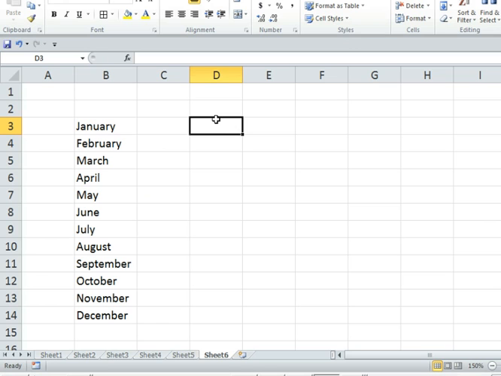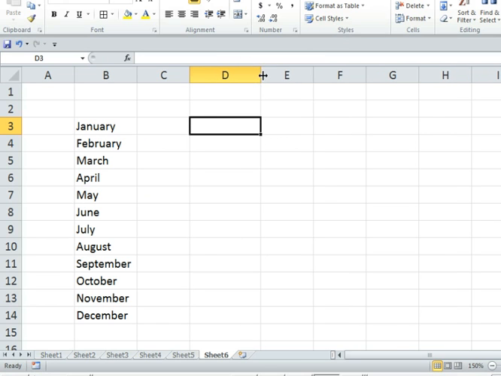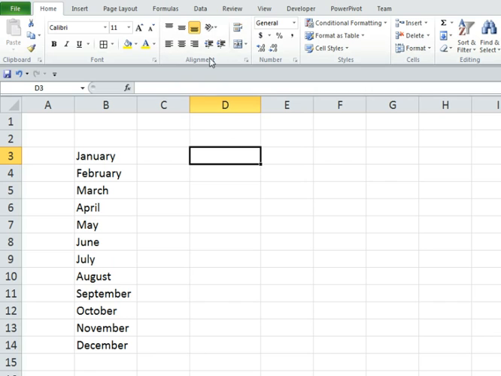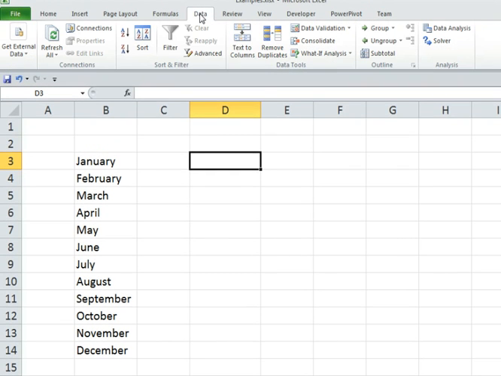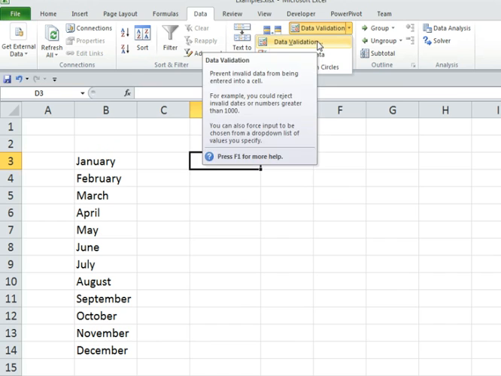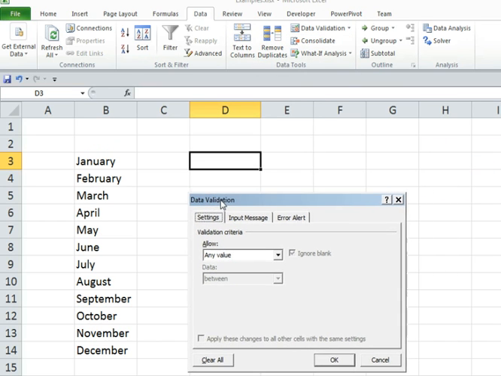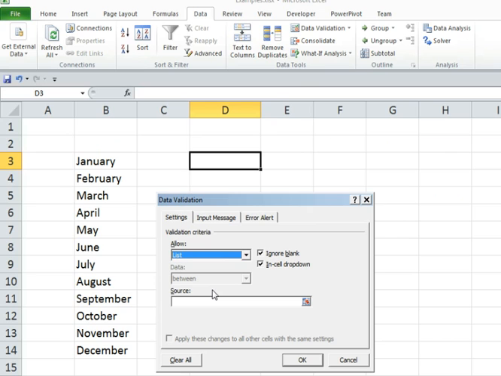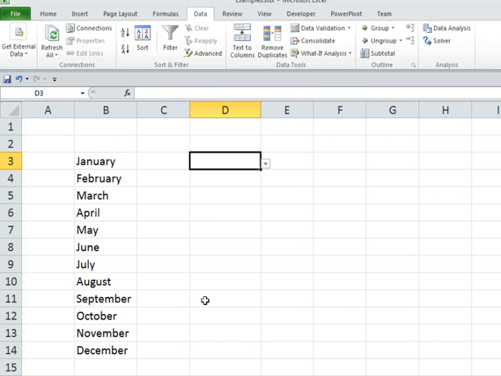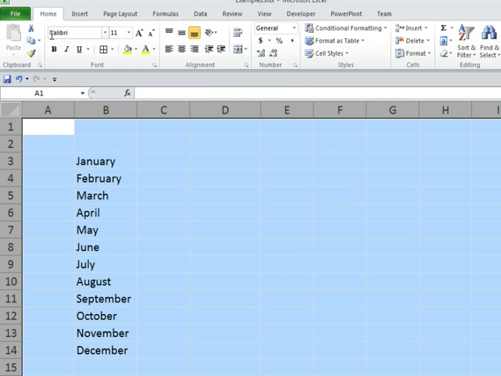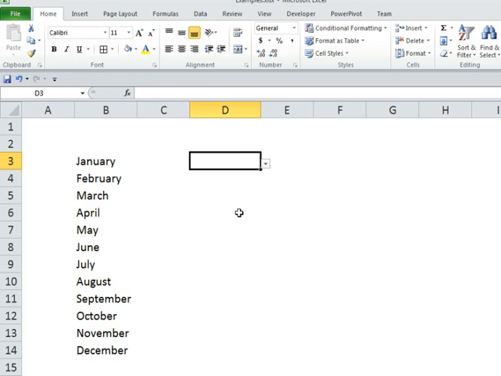So where this becomes useful for us is we're going to use some data validation in some of our activities. So if you go up to the top here and click on the Data tab, and over on the side you'll see there's something called Data Validation. If we select Data Validation and select a setting that allows a list and only a list, and we simply type in equal months and hit enter, you can see that it has dropped, and let me actually set this background to white.